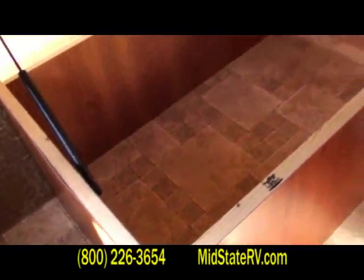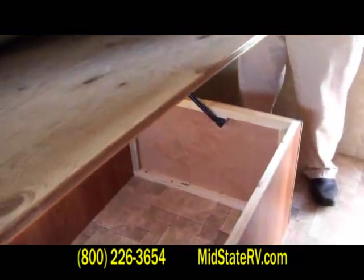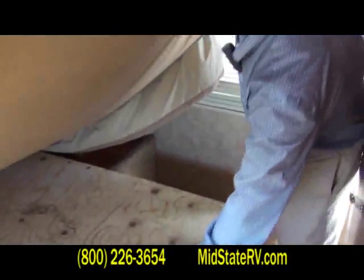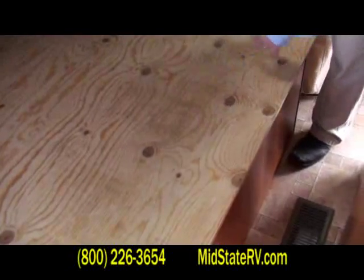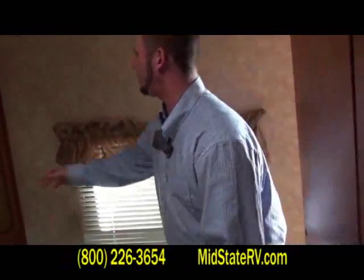I'm going to lift this bed up to get you a look at the storage underneath. You can see the bow floor, one piece all the way through, with nice wood framing. This right here is marine grade plywood floor — we use it for the bed as well as the floor. Tongue and groove, marine grade, solid plywood. Most of the competition uses OSB because it's cheaper, but it is heavier. This holds about 20% less moisture than OSB — lighter, more durable products. That's what you're going to get with a Coachman.